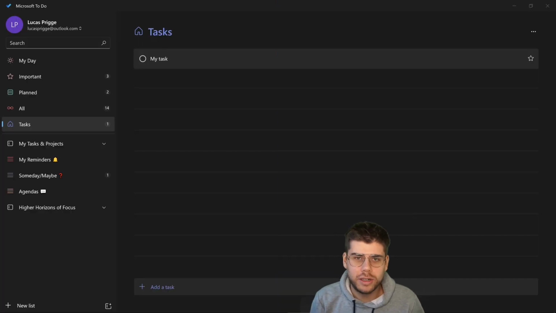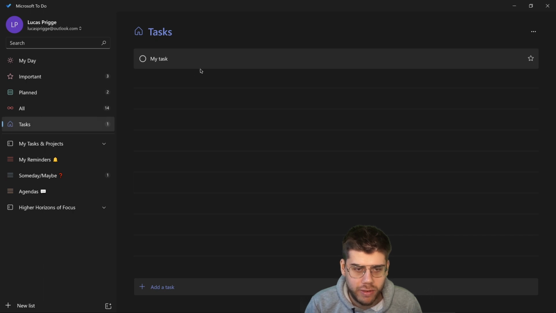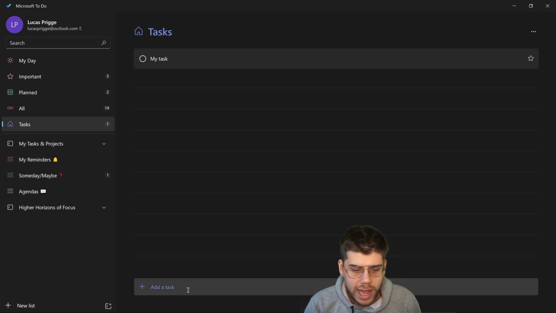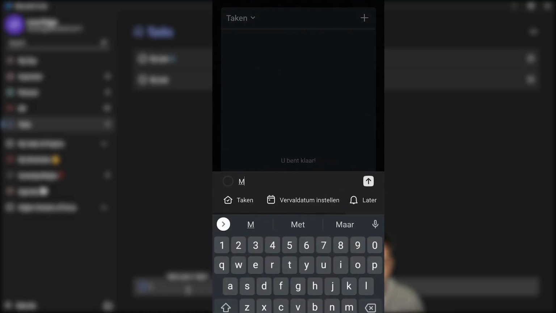All right, so to capture, we have something that's not very intuitive by its name, but what is actually an inbox, it's just called the tasks list inside of Microsoft To Do. So this is something you're going to have to get used to. What this list signifies is it has anything that isn't part of another list that we can see below the line here on the left sidebar. So by nature, that's the default place you want things to land in. You can do so by adding a task from the middle bottom side here, or easily via mobile, which you will see now, and that's the task we already just saw in the tasks overview.